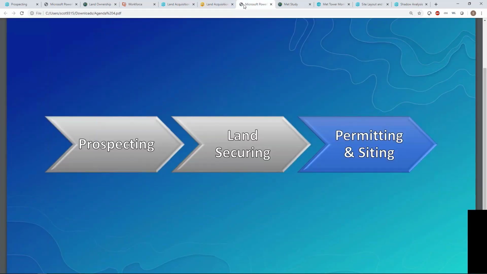Alessandra? Awesome job, Scott. So now that we've utilized our ArcGIS platform in our land securing demo to streamline project management, ground truth information in and out of the field through mobile efficiencies, and track the status of our projects, we're now ready to move to the next step, permitting and siting. So before the project can move forward, we do need to collect data on wind speeds. So in this demo, we'll now utilize our ArcGIS platform to integrate additional data, model our project in real-life conditions before any construction even begins, and perform visualizations of our proposed projects. So these workflows will help us better understand the long-term viability of the site and draw in investors.